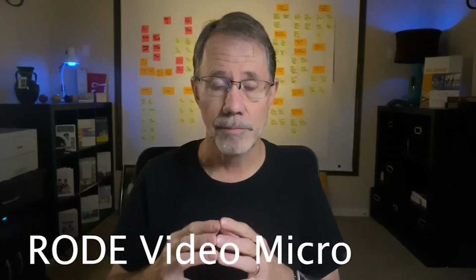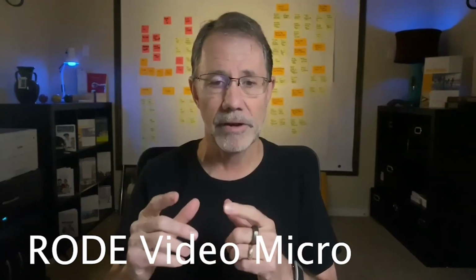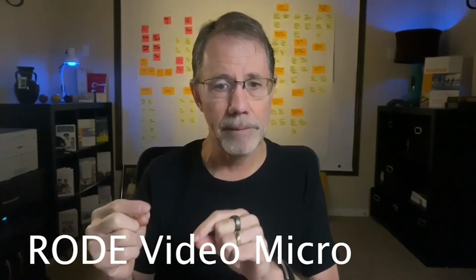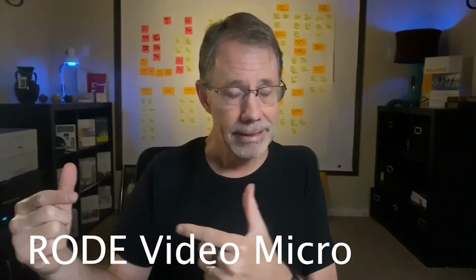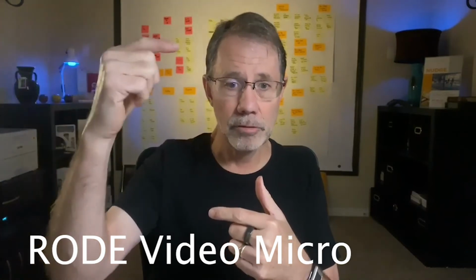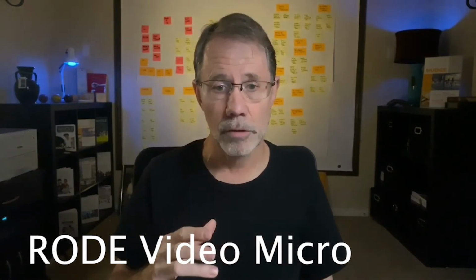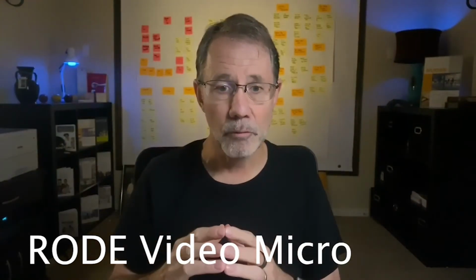Now this is the Rode mic, and one of the things I will let you know, we had to fumble around a little bit to figure out how the cabling goes. The Rode cable that comes needs to be in the computer. The gray part needs to be in the computer, and then you can attach it to a cable. We tried attaching a cable first, and then the Rode cable into the microphone. That didn't work at all. So a little bit of fumbling around, testing, but this is what you'll hear if you're using the Rode Video Micro. Okay, now we're going to pause again and then wrap this thing up.